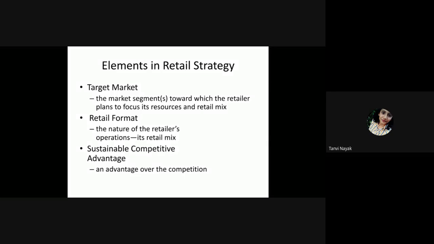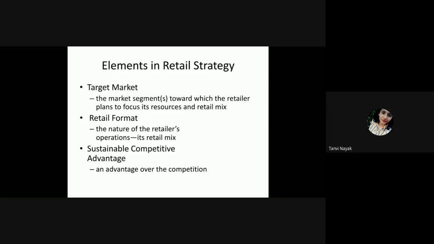In some books it is given as 7 retail mix, which looks like the 7 P's of your service marketing. Somewhere it is given as 6, where in service marketing you go with an additional 3 P's like people, process, and physical evidence. But certain authors say there are 6 P's, which include the personnel, what we have as people in the service mix, and the procedures, like systems and process, which are included along with the merchandise you are going to keep in your stores. So any retailer has to think about what target market he is going to hit, and what focus he has to give to the type of resources needed in implementing the plan, along with the retail mix.